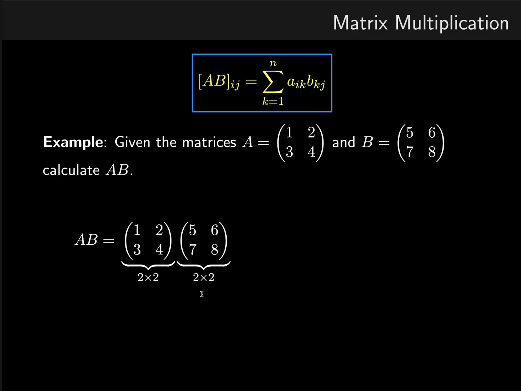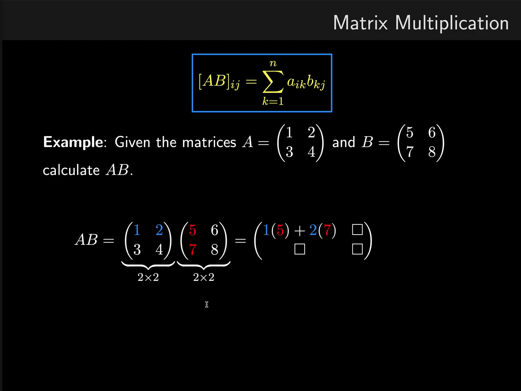A trick I like to do is just write out the dimensions of the matrices underneath. The first number is the number of rows. So matrix A has 2 rows, and rows are horizontal, and it has 2 columns. Columns are vertical, and we write this as 2 by 2. If I do the same for both matrices, an easy way to check is whether the inside numbers are the same. And here we've got 2, so we've got 2 columns in A, 2 rows in B, so this matrix multiplication is defined. The numbers on the outside give us the dimensions of the matrix we're going to end up with. So we're going to end up with a 2 by 2 matrix.